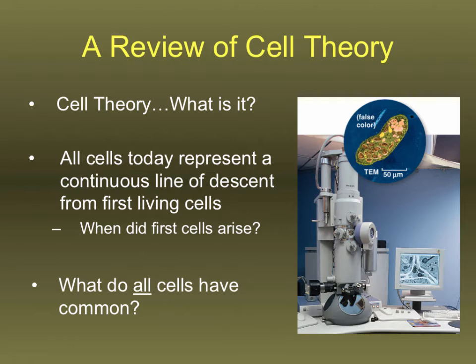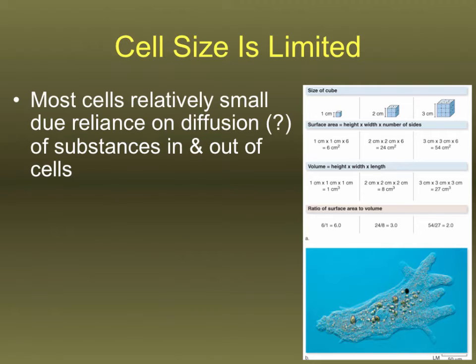I think I got all four of them, so I think I'm doing okay so far with my quizzing of myself. I got the three parts of cell theory, and I got the four parts that all cells have in common. I think so far I'm doing okay, so you can check yourself and see how you're doing as well. All right.